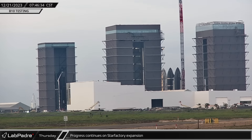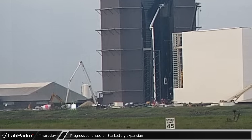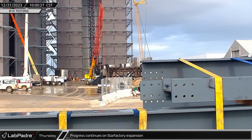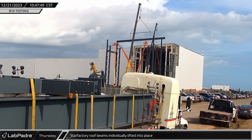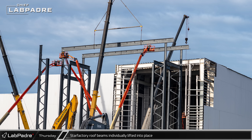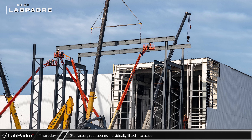Testing preparations weren't going to slow down progress on the Star Factory expansion. A concrete pump truck was once again spotted placing more concrete for the building's foundation. Meanwhile, crews continued to install the final section of cladding on the building's previous phase and steel deliveries continued to roll in. Rovercam caught a crane lifting the first of the roof beams for this latest section of building, and before long a second beam followed. Installing these beams one at a time rather than in prefabricated roofing sections seems to be just the latest way that the construction of this phase differs from the others.